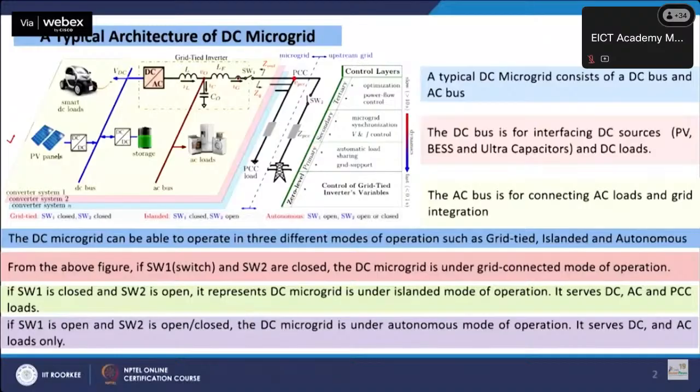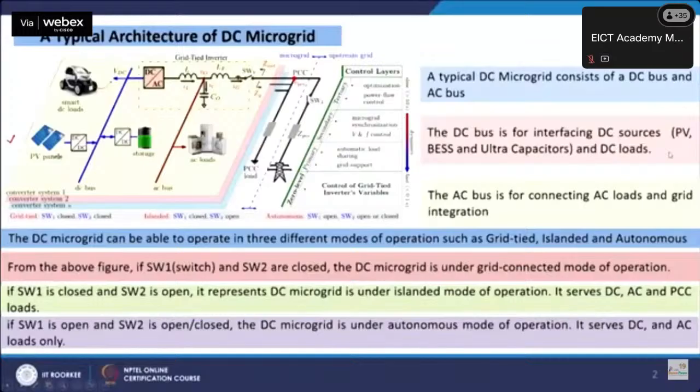And we do have DC-DC converters connected to storage devices, which also cater to my DC grid. However, we can also see an AC grid which caters to the AC loads. This is a typical AC-DC microgrid, but we will focus mainly on the DC microgrid component of the architecture. A typical DC microgrid consists of a DC bus, but you cannot have a low voltage network which is purely DC in nature. So we need to have a DC and AC bus together.